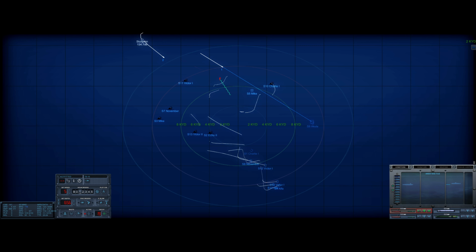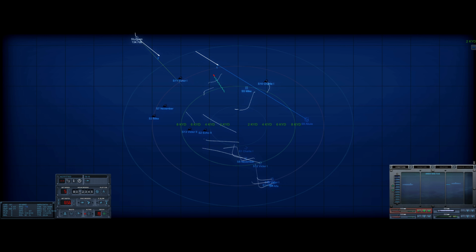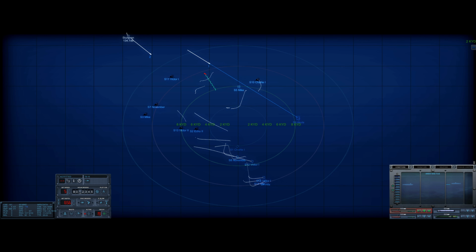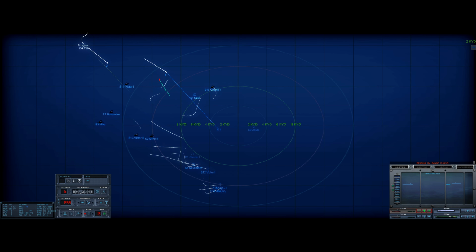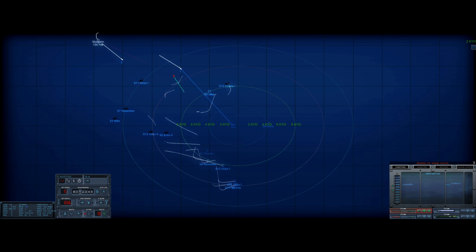There's nothing to stop Torpedo 1 from attacking the Charlie either. That might make more sense, given it's my primary target and all. Let's see if I can move this. Come on. Really? You won't let me select it? Okay. Yeah, let's go ahead and move you to somewhere around about here.